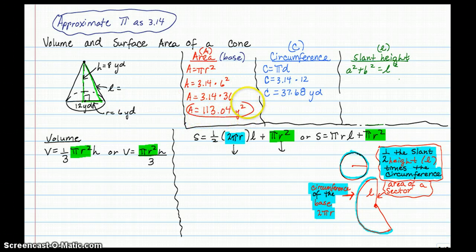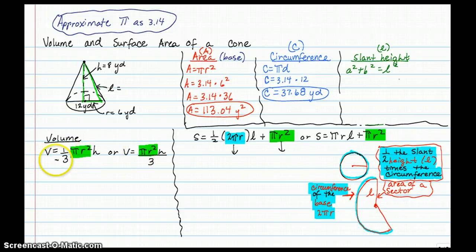Let's go ahead and circle that. And then we've got the circumference. We're going to start with these two right off the bat. We'll come to slant height next because that's a little bit new for you. So volume uses pi r squared, the area. Basically, you're finding the area of the circular base, taking it times the height, and that's going to give you what will go inside of your cone. Like if you had an ice cream cone, you flip this over, you filled it up with ice cream, that would be the volume of ice cream it would hold.